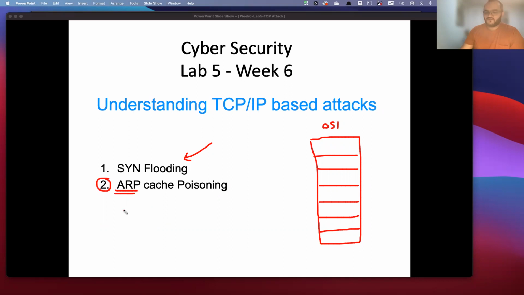So ARP stands for Address Resolution Protocol, right? What we do in this is map layer 2 addresses with layer 3 addresses, okay? What is a layer 2 address?